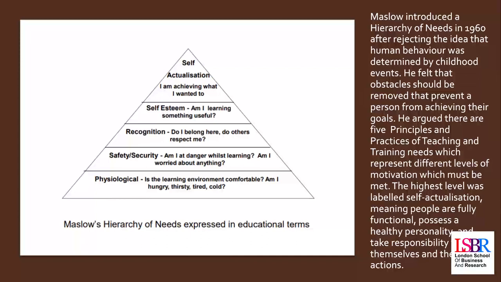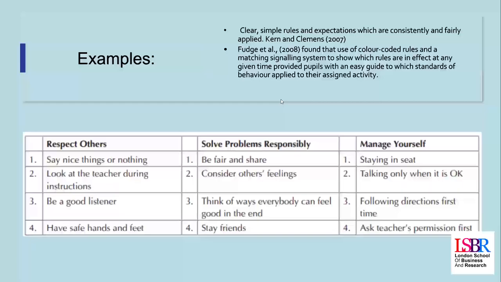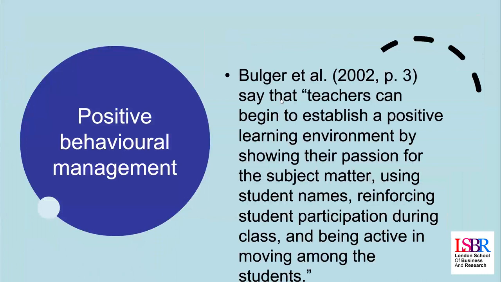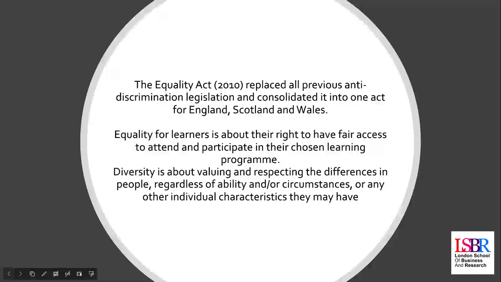So some people, it will be getting 90% in a test. For some children, it will literally just be coming into school and getting through the day without feeling a certain way, without feeling scared or stressed or worried. So everybody has different achievements. So helping them to achieve what they want is at the top of the hierarchy of needs.